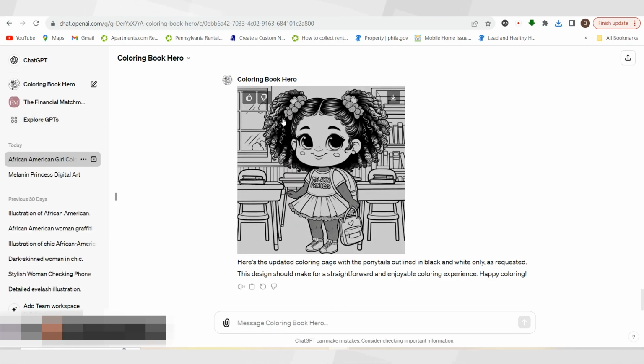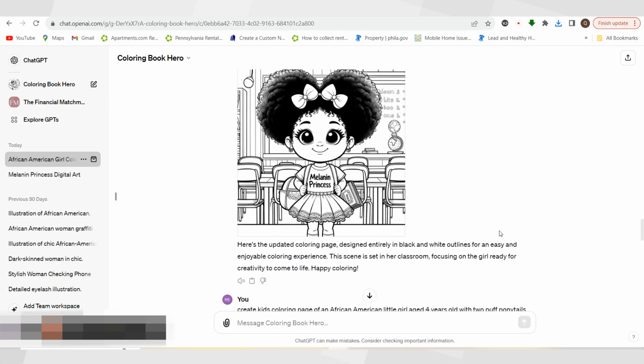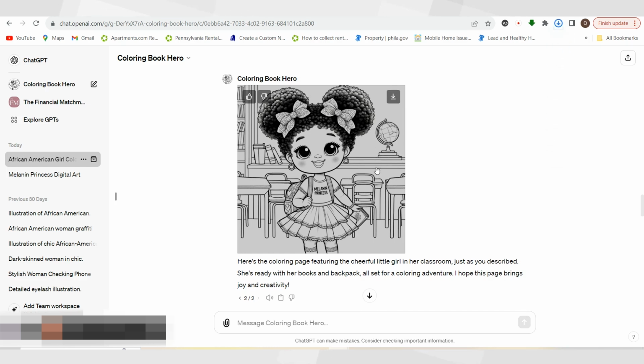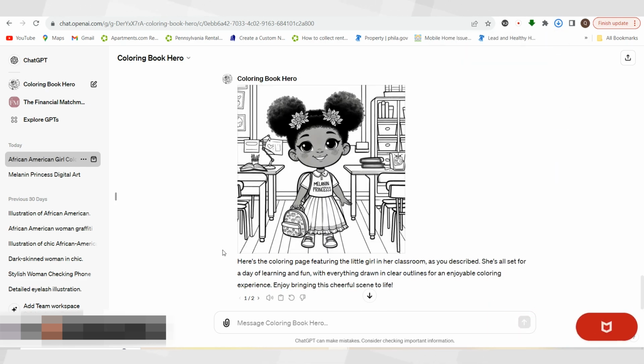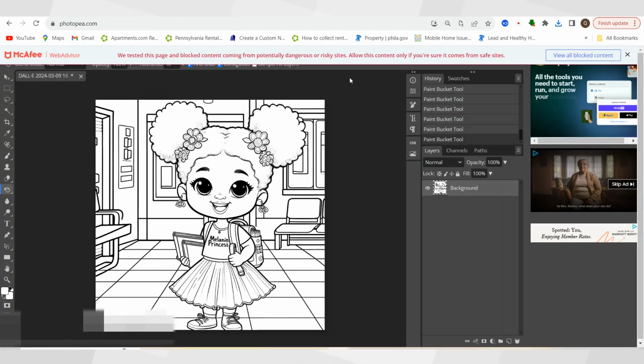It's still creating that white outline in there. Once I play around with it a little bit, we will figure out how to make that work. So let's do that. We're going to save that, and then we're going to save this. So I'm going to go to Google, and when you go to Google, you can type in Photopea, and you're going to go to photopea.com. What Photopea allows you to do is take out a lot of that grayscale inside of the images.